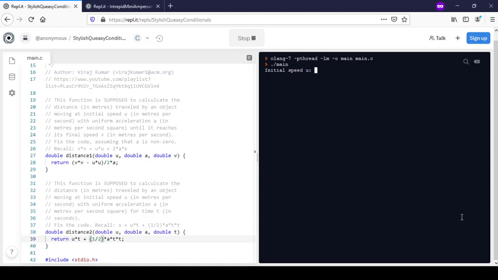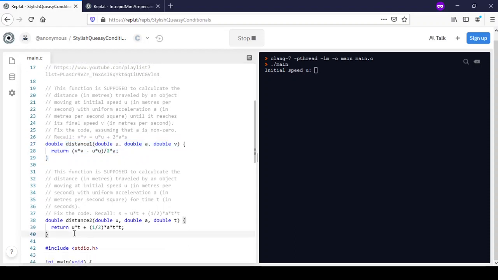So when we want to debug code, the best way to get started is to test the code on values for which you know the answer. Now, I have deliberately given you these kinds of distance, speed, time formulas because I know you're familiar with them, and I know you can also do the calculations by hand. So let's actually run this buggy code. Let's run it on some simple values.